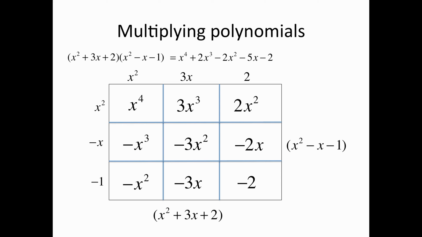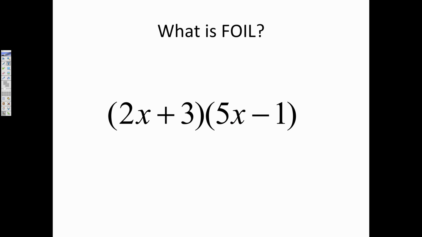This method of multiplying polynomials is called expansion boxes, and what you see in front of you is a 3 by 3 expansion box. Earlier in this video I mentioned FOIL, and I wanted to tell you a little bit about what it is and why I don't use it.